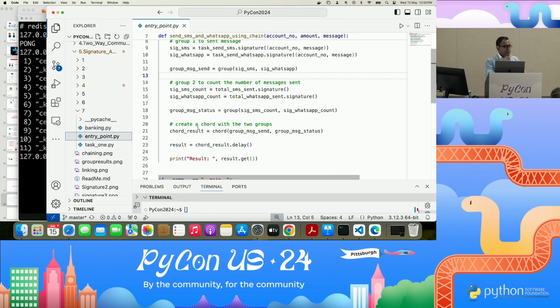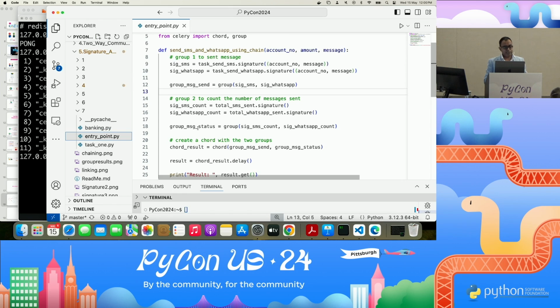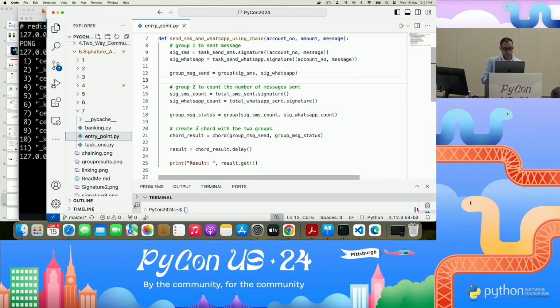A chord is a kind of a function that gets executed once your normal set of functions are executed. I'll tell you an example. You are executing something like sending WhatsApp, sending SMS, and after it is done, you want to save a log saying that okay, these tasks are done. In these kind of scenarios, you can use chords.